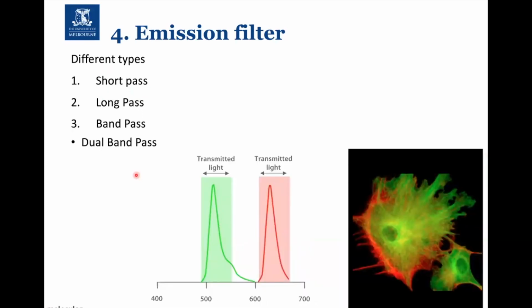Here we've got an example of what we call a dual bandpass filter. So this filter allows light through in both the green and the red channels. This can help with the speed of acquisition. So when combined with a diode excitation source, you can have one filter in place, excite your green channel here, collect that, and then turn the excitation for the green channel off, turn the excitation for the red channel on, and collect the red, all without having to move this filter block out of the light path. So again, if you're doing camera-based work, that can really help speed up your acquisitions.